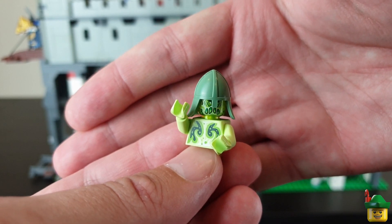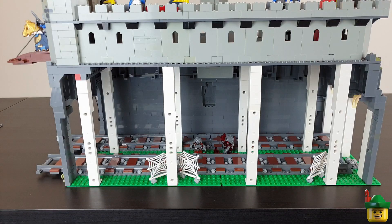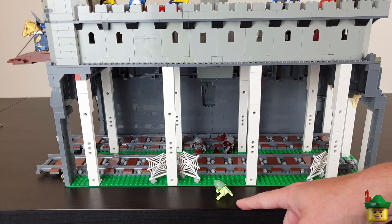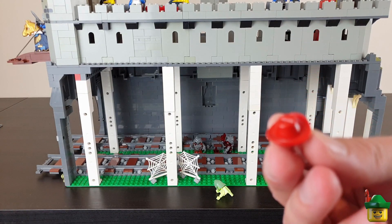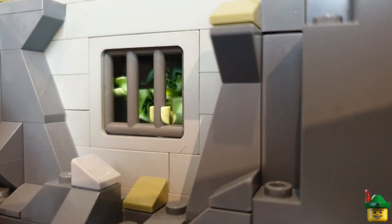You can't see any legs through that very small window so it doesn't matter, and even if you could, quite frankly he's a disembodied ghost, which is more fun. I'm going to do that off camera because it takes a lot of hard reaching and then show you it from the other side. Just so I can replenish the toy shop, I'll replace the helmet with a nice red cowboy hat. And there's that spooky ghost through the window. The spring green really shows up through the small gaps between the bars, and if it was something darker you wouldn't be able to see it at all. I'm happy with that.